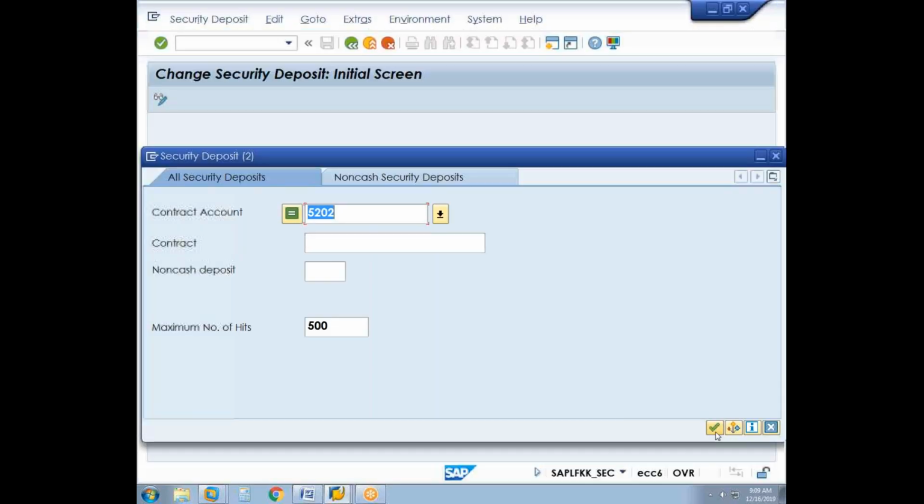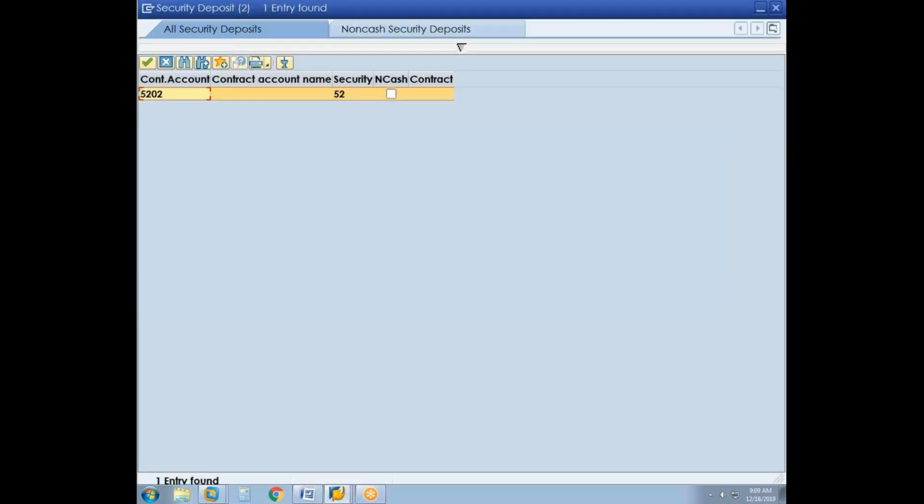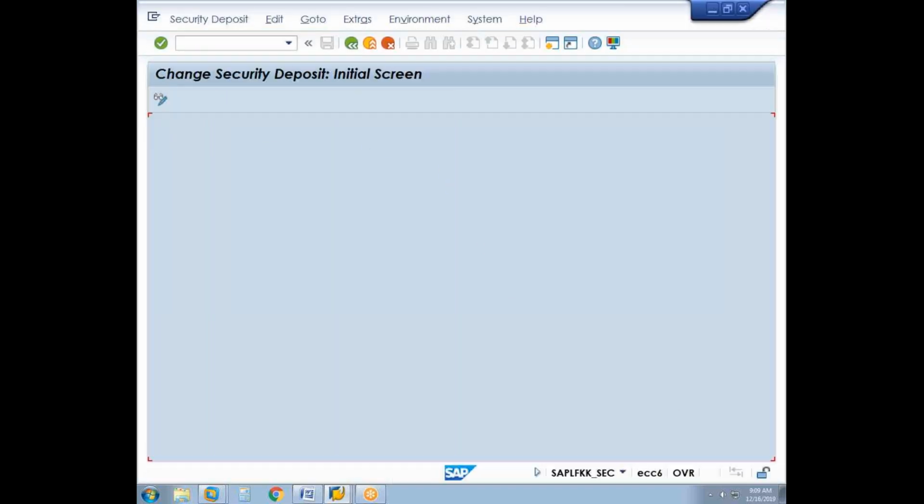So show any contract specific security deposit created. 52 is the cash security deposit created. So here it has been created in the background. Okay, so we will say continue.